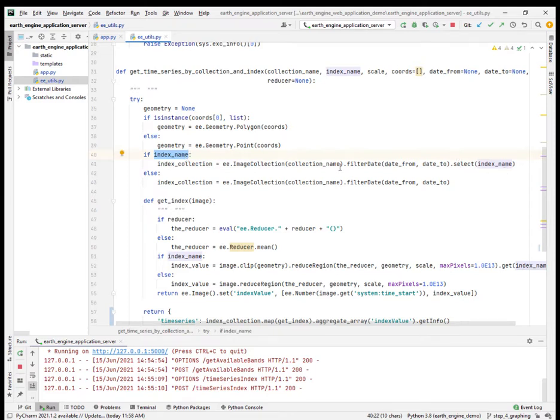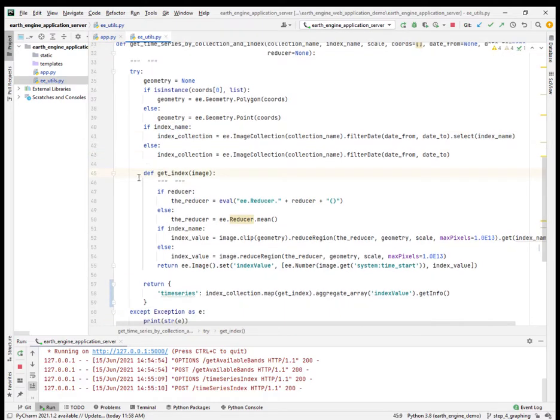If there is an index name, then we can build the image collection from the name. We can filter by to and from date, and then we can select the index name. And the index name is like a band. Otherwise, we just do the same thing. We don't select the index.